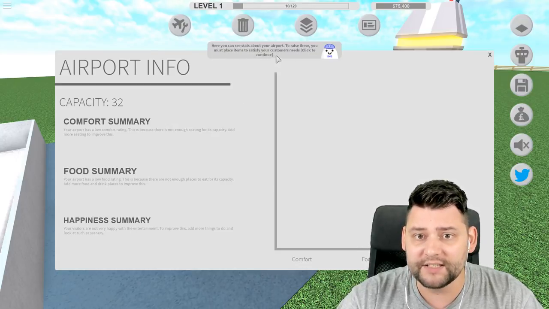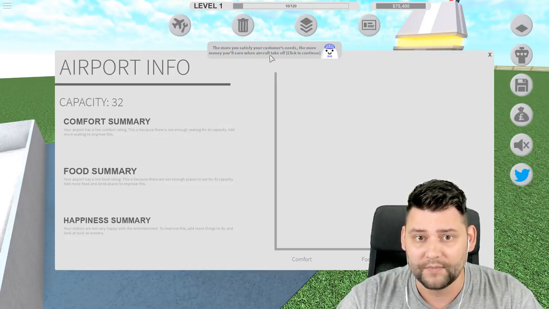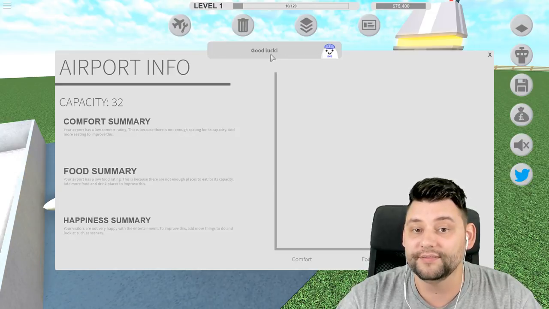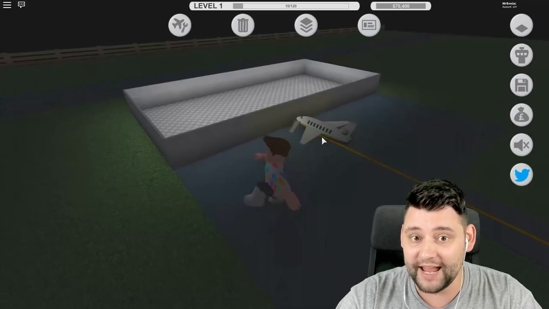To raise them, you will just place items to satisfy your customers' needs. Click continue. The more you satisfy your customers' needs, the more money you'll earn when the aircraft take off. Good luck. All right, appreciate it.